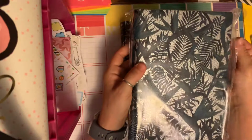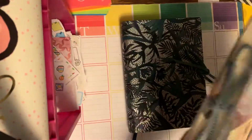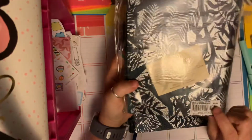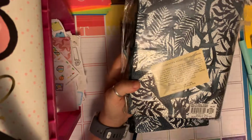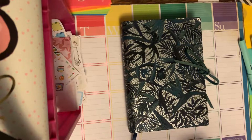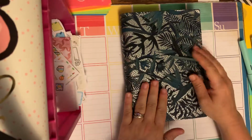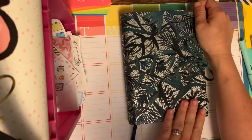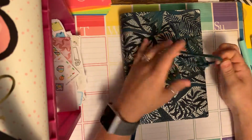It comes packaged like this typically, in this really heavy plastic bag. I'm gonna leave one of them in there. It was originally $34.95. It says made in Italy, Barnes and Noble Inc., Journal Floral Mosaic. We'll look at this in a minute, but this is how it comes packaged originally. And if you've shopped Barnes & Noble, you know the journals usually aren't actually packaged how they were originally. They usually look like this. So this is the one that was open. I did get the last two. It's got a really nice leather tie on it.